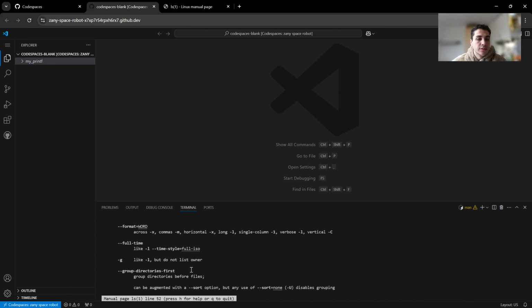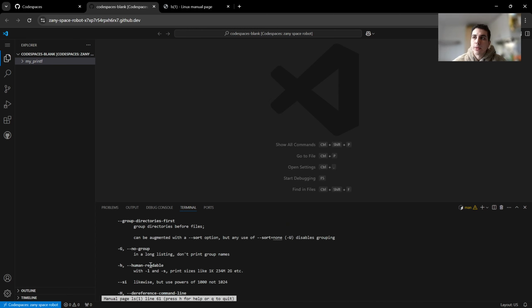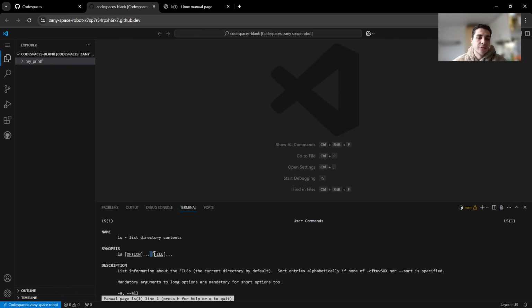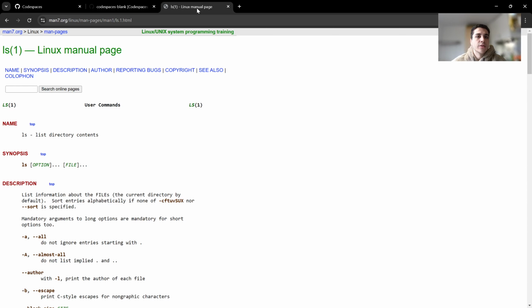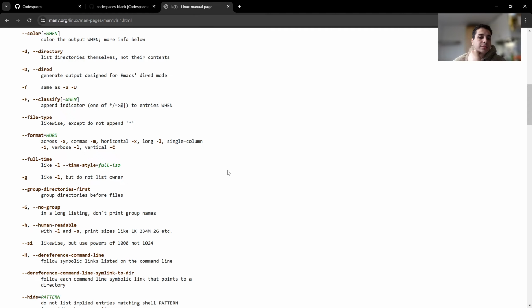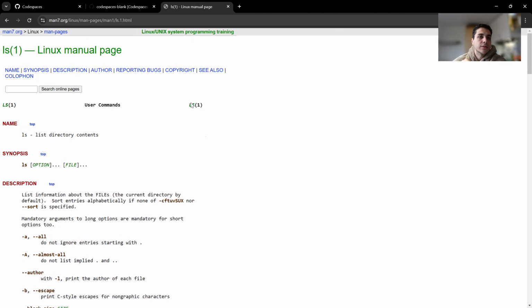There are other possible options, but I will not go that far. And of course we will be able to have the file option. Also, you can check the Linux manual page in Google, or just search it; these are the same but maybe easier to read for some of us.